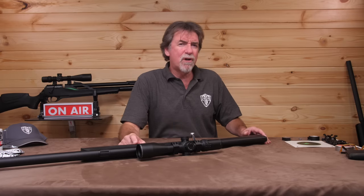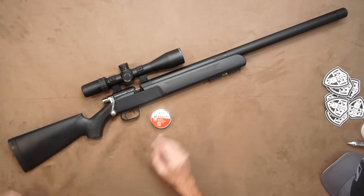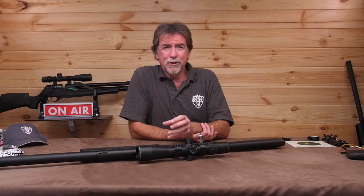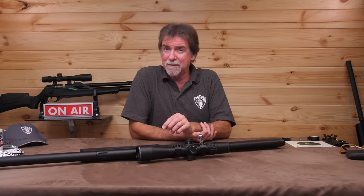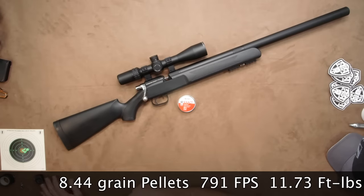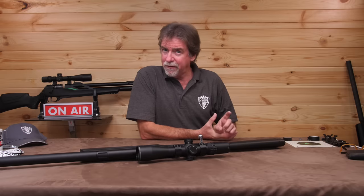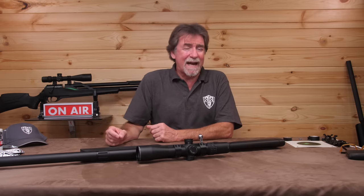Time to get this over the chronograph and see if it comes close to the claimed 800 feet per second. Hopefully it won't quite make it there, because with the 8.44 grain pellets that I'll be putting through it, I prefer a bit of breathing space for our 12 foot-pound maximum laws here in Blighty, and 800 is a bit too close. Well, it saw 791 feet per second, which is 11.73 foot-pounds or 15.9 joules, which is more than respectable and about as close as you really want to be to the 12 foot-pound maximum rule.